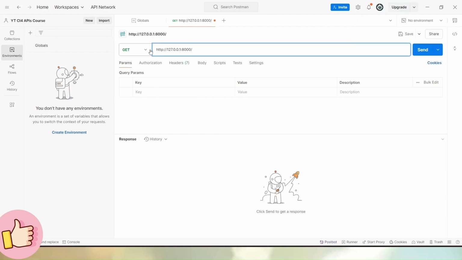So I will paste, we have to use post request type, and the URL will be called localhost, and here simply call register. And also before that, we have to pass API. But here, this project URL is inside a global variable called base URL. So what we can do, just remove this base URL, double curly pairs, and inside this double curly pairs, we can use the global variable or the environment variable of this Postman called base URL. So after base URL forward slash API forward slash register.